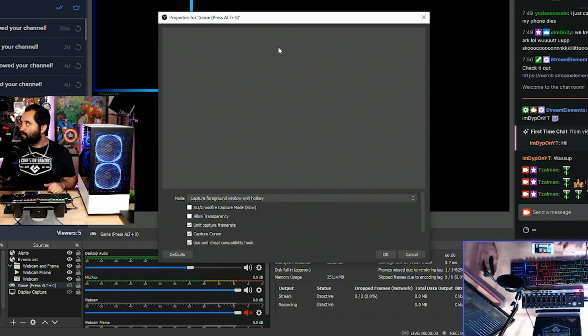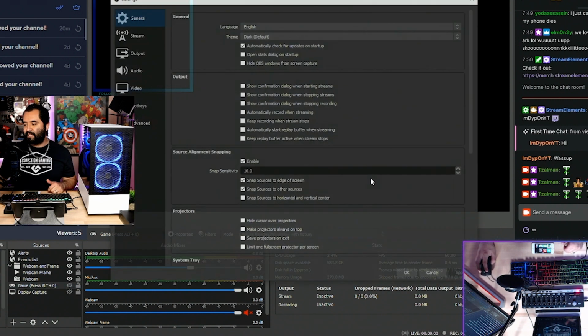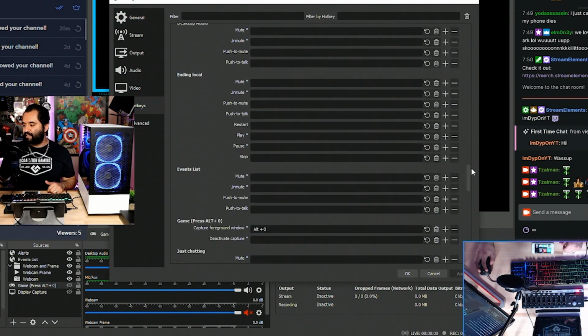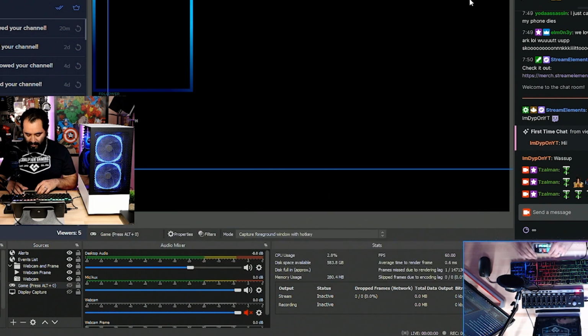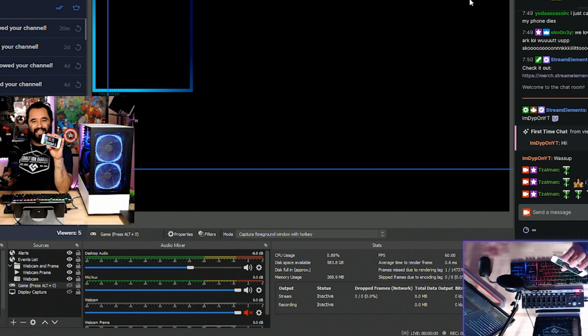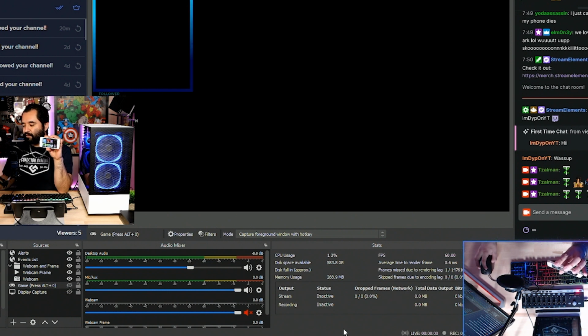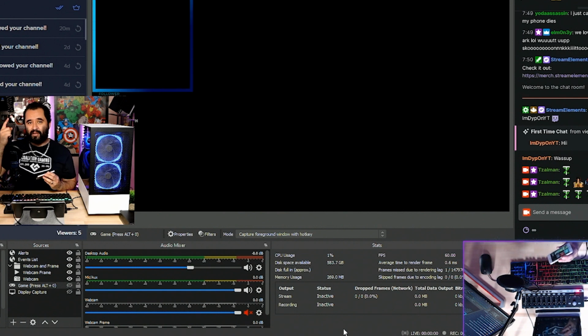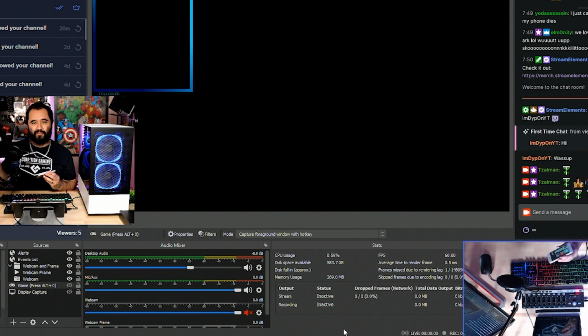But all I did was go into OBS, set it to mode capture foreground window with hotkey, and then I set the hotkey in the settings of OBS in here. And so I think actually I set it to F13. And so what I did with Touch Portal is I have that button to be F13. That's it. I mapped it using a virtual keyboard in Touch Portal, so even though you don't have an F13 key on your keyboard, it still works. And it works really well. Now you only have one game source, no matter what game you're playing. You just switch to the game, push the button, you're set.